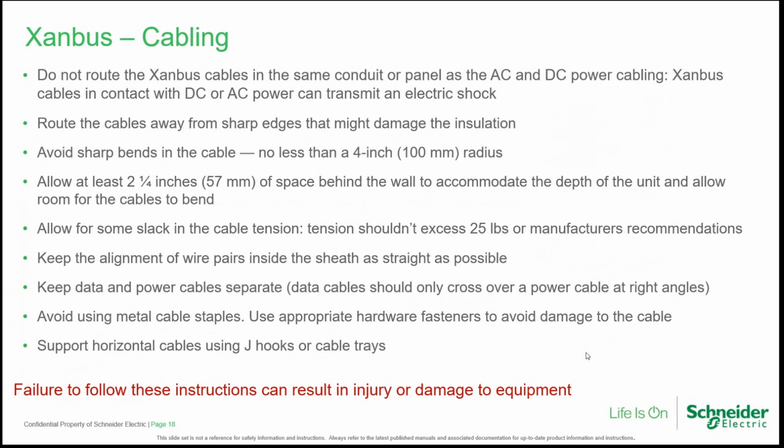Allow some slack in the cable tension. Tension shouldn't exceed 25 lbs or the manufacturer's recommendation. Keep the alignment of the white pairs inside the sheath as straight as possible. Keep data and power cables separate. Data cables should only cross over a power cable at right angles. Avoid using metal cable staples. Use appropriate hardware fasteners to avoid damage to the cable. Support horizontal cables using J-hooks or cable trays.